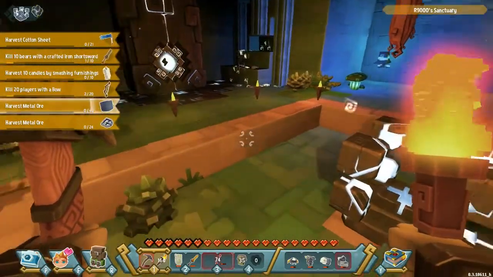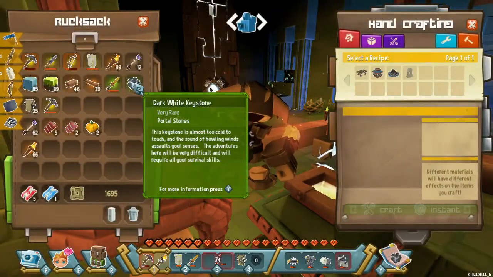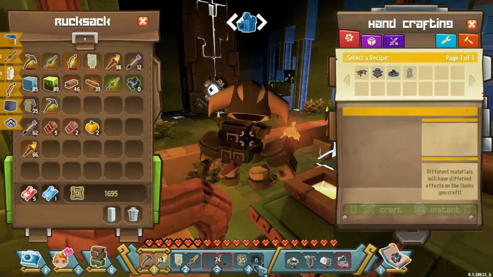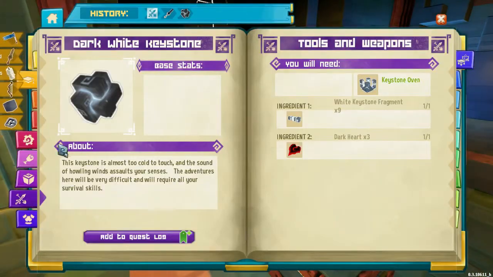Alright, we're done. Good, it's finished. So here we go. So, let's... This keystone is almost too cold to touch. The sound of howling winds! The sound of howling winds assaults your senses. The adventures here will be very difficult and require all your survival skills.